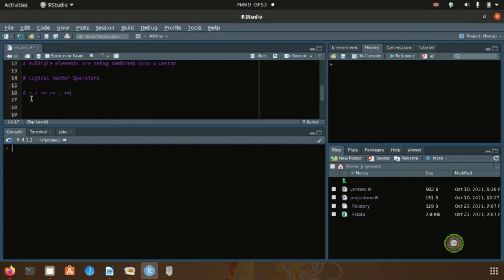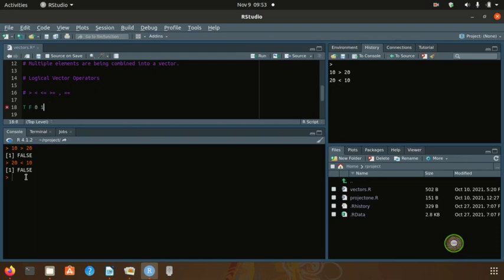Alright, so we're going to see these one by one quickly. If you go ahead and type 10 is greater than 20, you see it is false because 10 is not greater than 20. Or 20 is less than 10, this one is also false because this condition is not correct. And keep in mind, sometimes you can see T for true and F for false, or 0 for false and 1 for true.